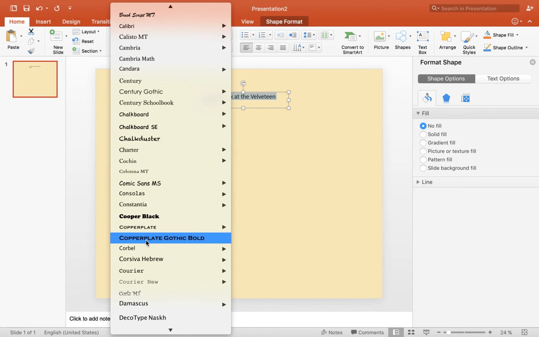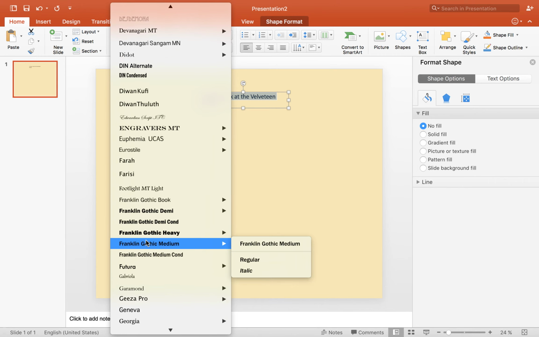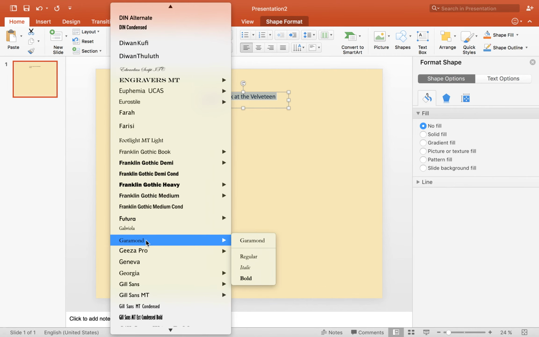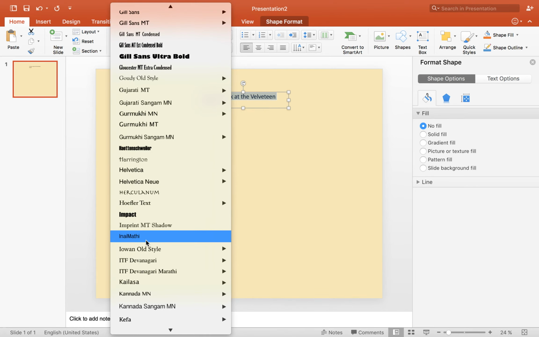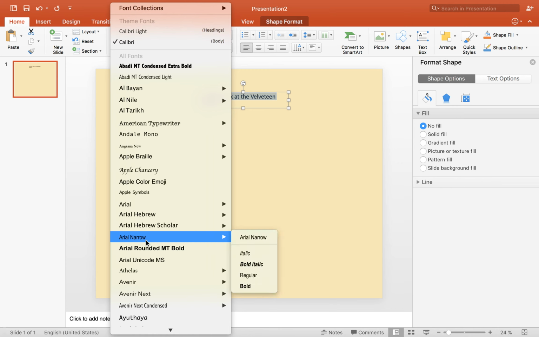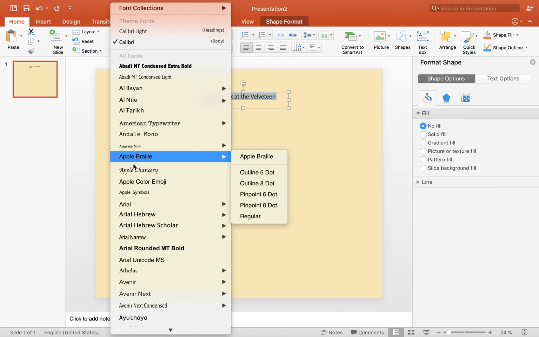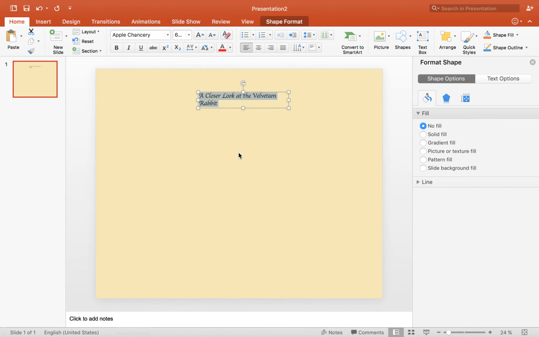The only thing is to keep in mind that you're going to want to use something that's going to look clear from a distance to your audience, because you're going to want this title to catch their eye, and you want them to be able to read it even if they're standing away from your poster. So I sort of like this Apple Chancery for my title, so I'm going to use that. It's pretty clear. It's a little embellished, but once it's at a larger size, we'll still be able to see it very well.